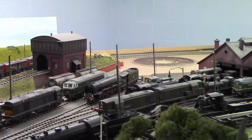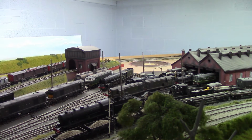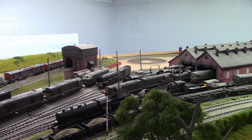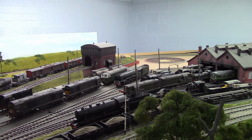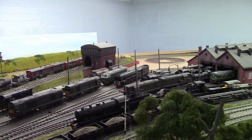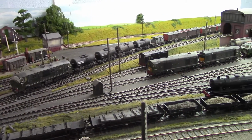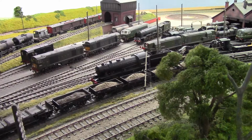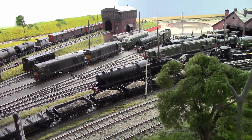You can see there's a class 35 high-mech, there's the pair of English Electric type 1s, there is also my class 03 shunters, a class 08 there, there's a pair of class 15s, there is a Dean Goods which is there, there is an Eastern interloper there, which I believe is an A3. That's been there for some time. This way round you'll see there is the class 22 and his favourite. There's another black shunter over there, and also we've got the P-way train, which is here, and also you've got the breakdown train as well, which is in the foreground.